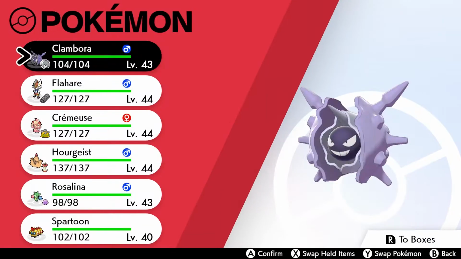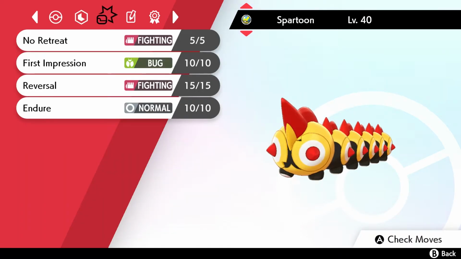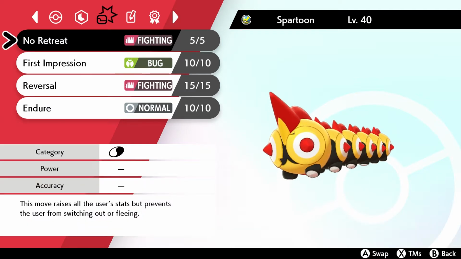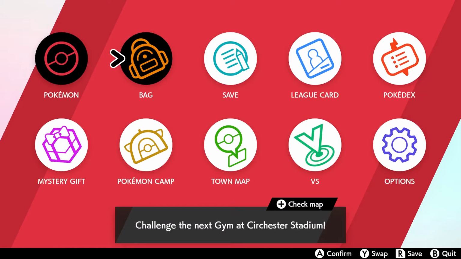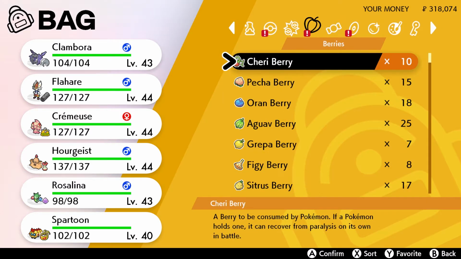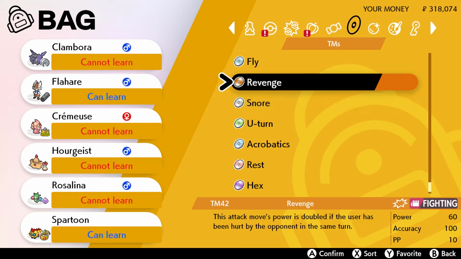Alright then, so going over Spartoon, let's see how you are stat-wise. Up special attack, down special defense, I'll probably find some other things. So yeah, first impression, no retreat. So not really great on the move pulls or mints. I'm gonna see what I got for my stuff. I'll probably modify things a little bit. Alright, doesn't look like I have any mints. As for TMs and TRs, since you're pretty behind the rest of the team.